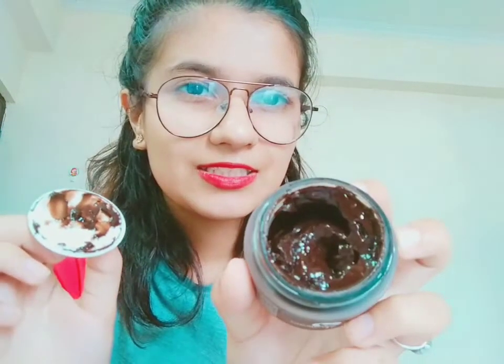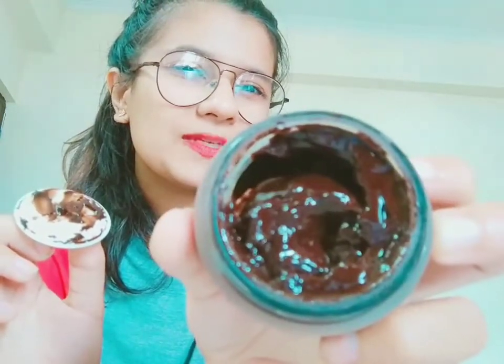Opening this one again, it has a lid, and removing the lid you get the chocolatey face pack which appears jelly-type as you can see when I'm shaking it. Taking a very little amount of this face pack and swatching it on my hand — this is how it looks. The consistency is a little thin as you apply it and as I rub it on my skin, you can see it is almost gone. It makes a very thin layer on your skin but as it dries away it gives you a tightening sensation. It makes your skin just so soft and really relaxes your mood because the smell of the chocolate is so good.